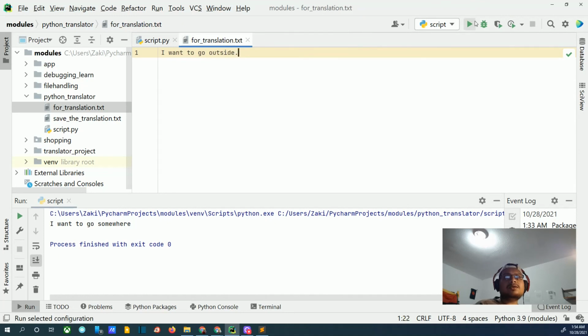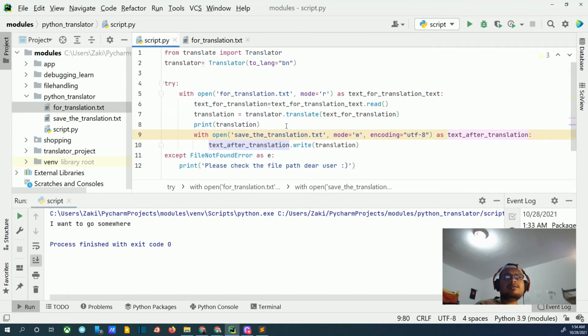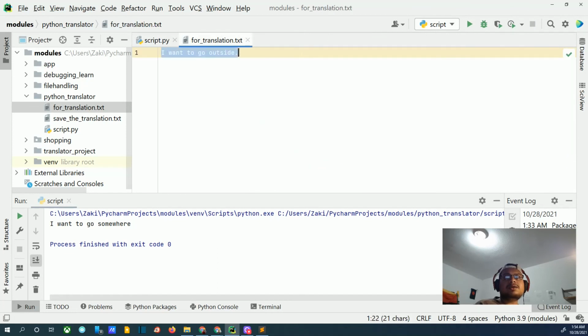I don't know why it's not working, but let's try it. This is orange. This is the color.